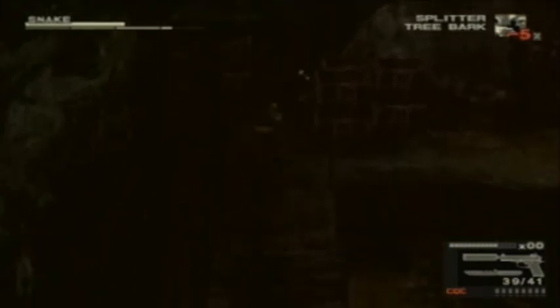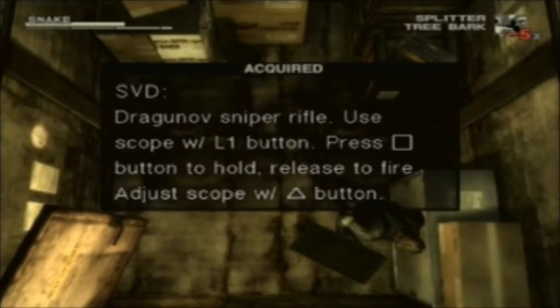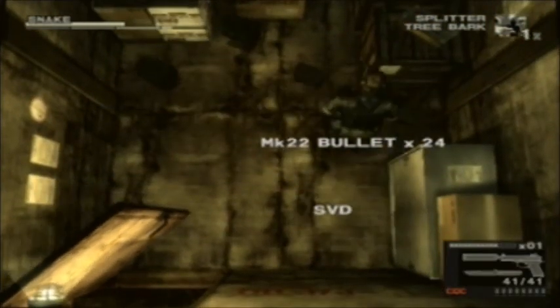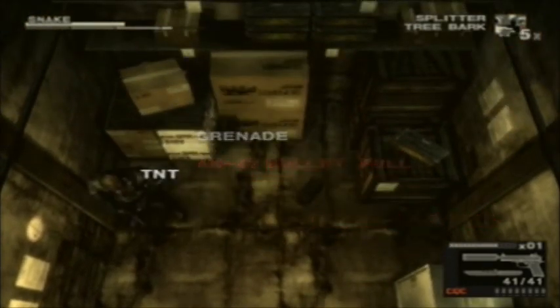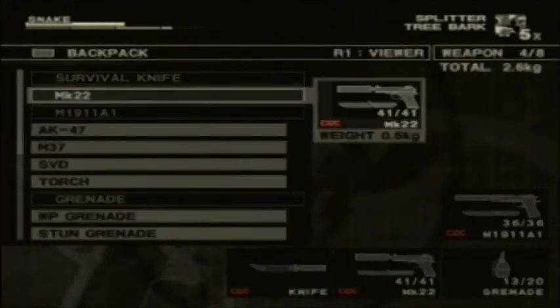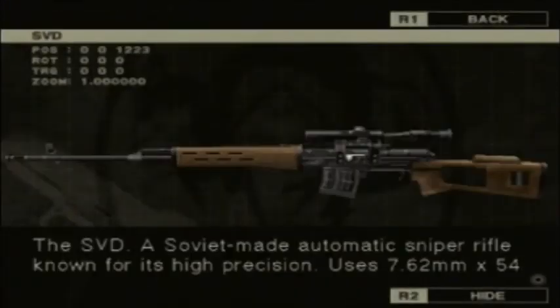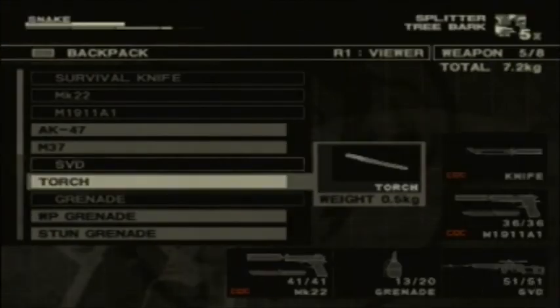Right. We'll go back here. We'll get some silencer for the Mark 22. Go in here and we'll get our prize, what we're looking for, and that is the SVD, which sounds like some sort of sexual disease. Grenade and some TNT. Backpack. There's the SVD. It's our sniper rifle for this game. Gonna want that.